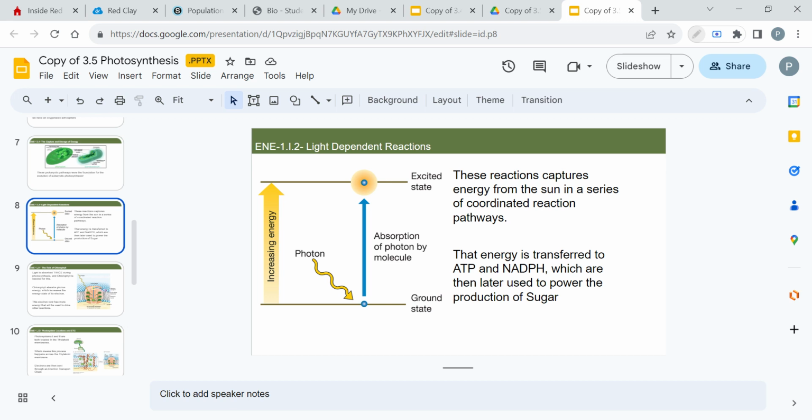So it's like light dependent reaction is like we can't just use sun energy to make sugar, right? I mean, that is what's happening in photosynthesis, but you can't just take light and turn it into sugar. What I need to do is take light into a workable energy and then use that workable energy to turn it into sugar. If that kind of makes sense.